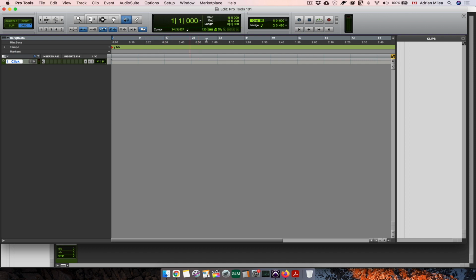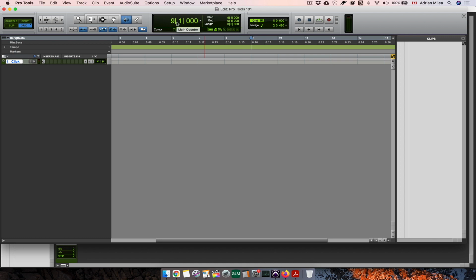Then here we have the main counter where you can see different information. For example, if I select a random bar, here I can see that it is the 9th bar. And if you want to zoom in with your keyboard, click the R key for zooming in and the T key for zooming out. But in order for this to work, make sure this option is selected, because if it is gray like this, the R and T shortcuts won't work.